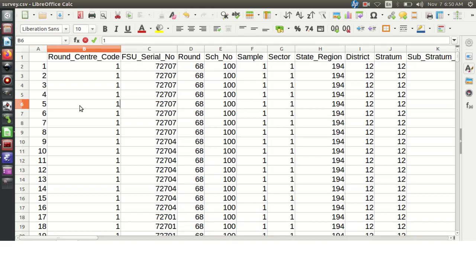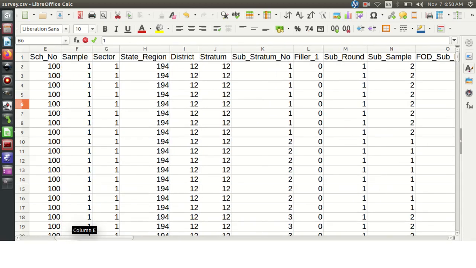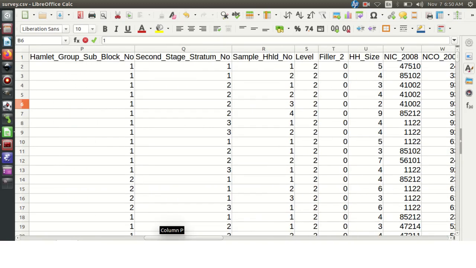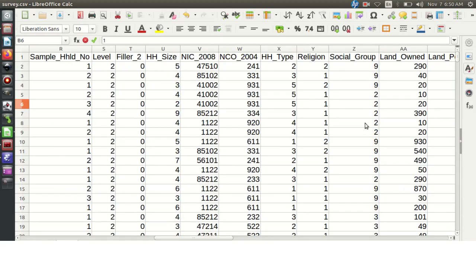Now, the first thing that strikes us is the plentiful variables. There are so many variables here. We have to first find out the variable that we want to work on. We want to work on the variable called land possessed or land owned. So this is the variable that we are interested in.